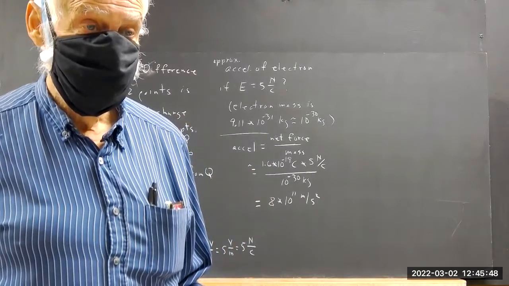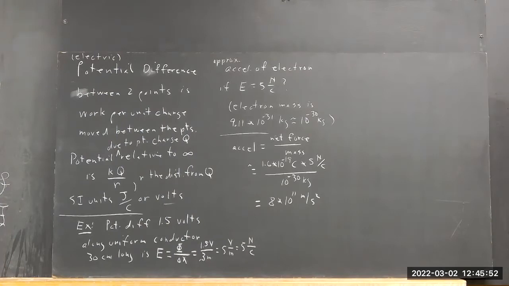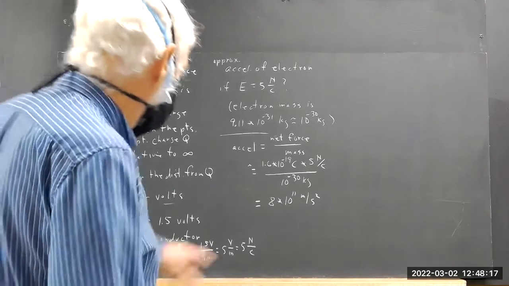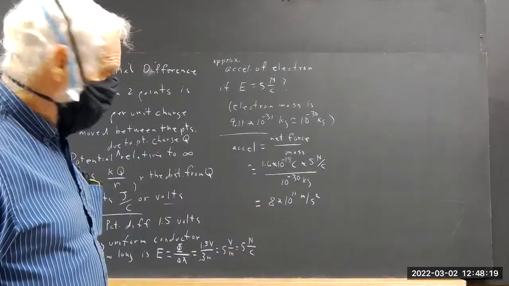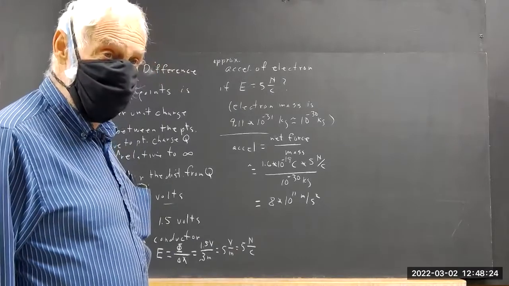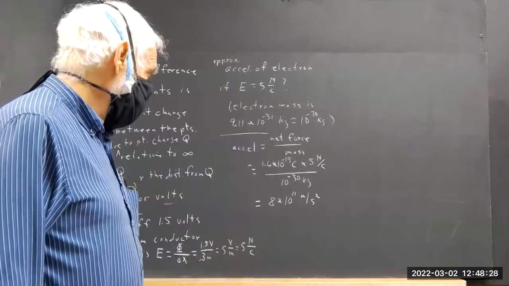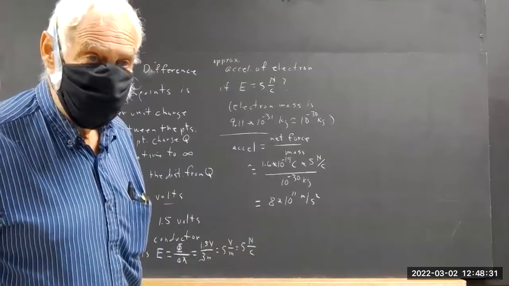Is that a lot? Well, 10 to the 11th is 100 billion, right? So it'd be close to a trillion meters per second. And of course, that's impossible. Well, this is impossible. This is almost 300 times the speed of light, okay? So it's not just impossible, it's way impossible, okay?